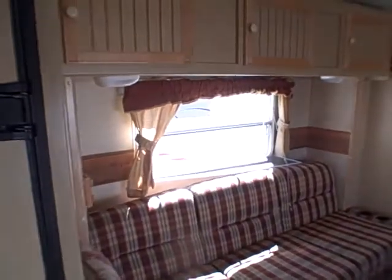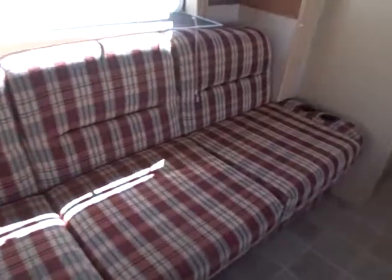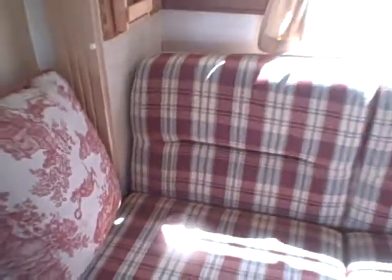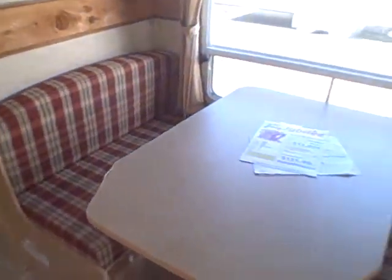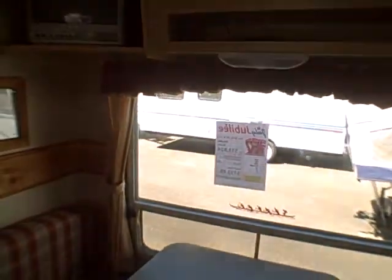Then you've got your slide-out — here's the slide. It's got this scotch-material sofa which is also a bed, and there are cup holders built right in, so you don't have to worry about spilling your drink. There's overhead storage as well. Right across the aisle we've got that same scotch material on the dinette booth, right by a big window to enjoy your view. There's a little TV in the corner and an AM/FM CD player, plus TV jacks.